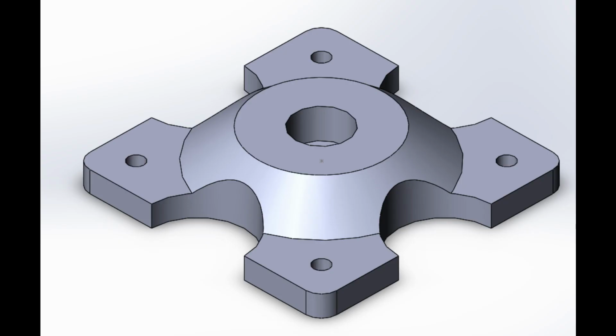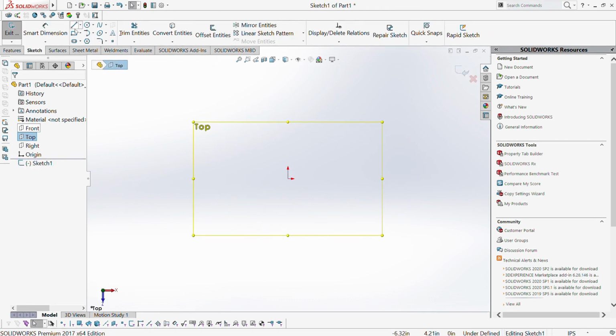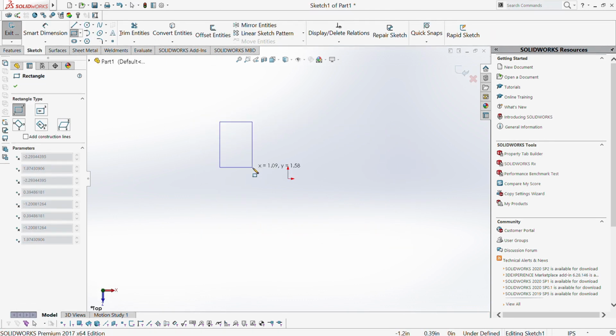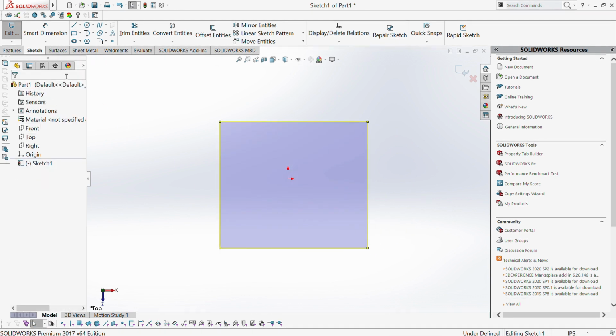Now let's get started with the base. So as you can see, I have changed the dimensions to inches, IPS, because the drawing I had had all the dimensions in inches. So you can always change it later on. So let's get started with this.